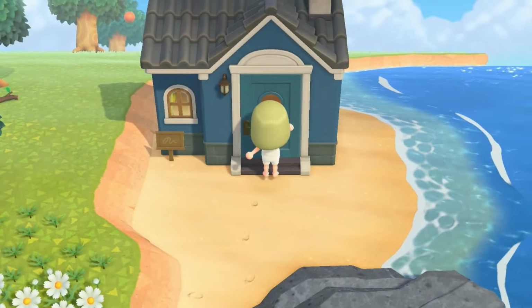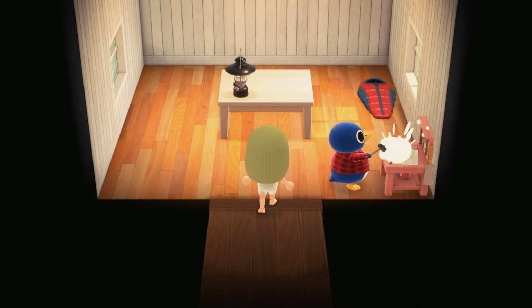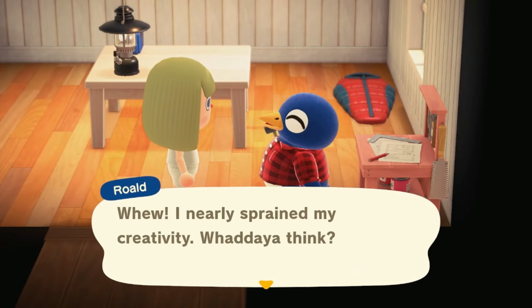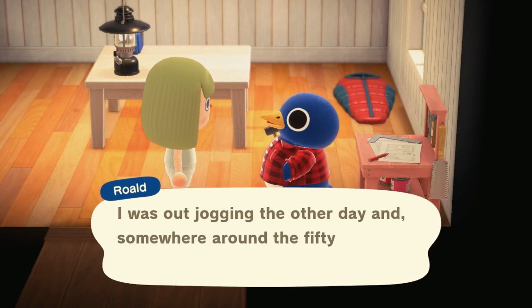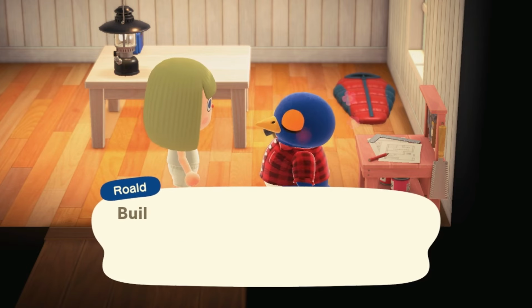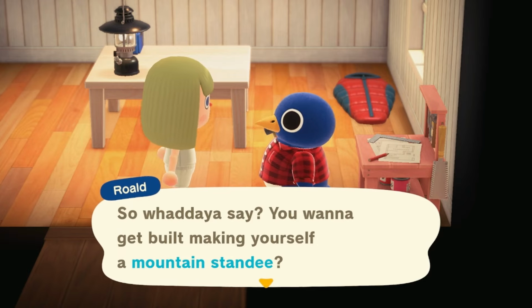There are things we need to do, like talk to the villagers and see who's crafting. We know it'll be one of these two because Sasha just moved in. Oh, yes, rolled. I nearly sprained my creativity. What do you think? What is it? A mountain standing. All right, rolled. Hand it over. We'll take it. Yes. Teach me.